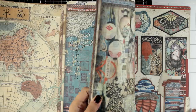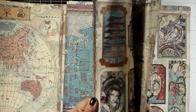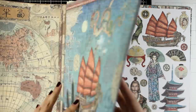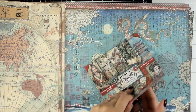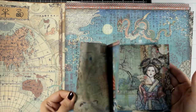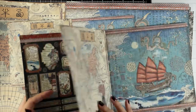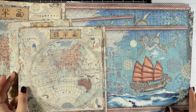You can find the boat in different sizes depending on what you want to create. If you look through the pattern paper you will find the same designs in different sizes. Depending on which pad you have — the 12 by 12, the 8 by 8, or even the 6 by 6 — you can get smaller and bigger sizes of the same focal point. Based on the size of your focal point you can choose what size art journal to work with. For today I'm going with the 8 by 8 paper pad, and that's the boat I'm going to cut out.